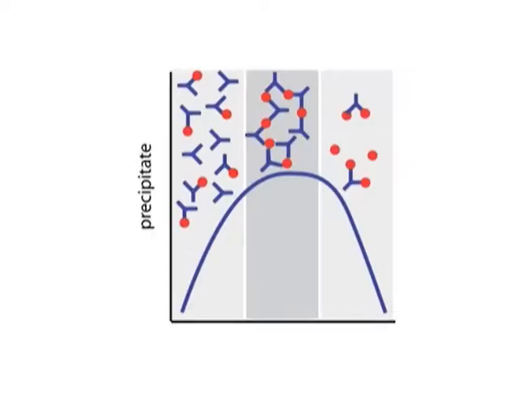A quantitative precipitation reaction can be executed by placing a constant quantity of antibody in a series of tubes and further adding increasing quantity of antigens to the tubes. Plotting the amount of precipitate against the increasing antigen concentrations will yield a precipitation curve. A precipitation curve for a scheme of antigen antibody shows three zones.